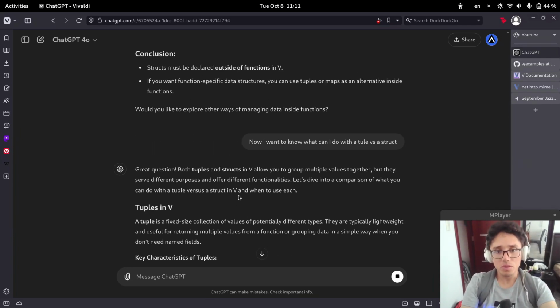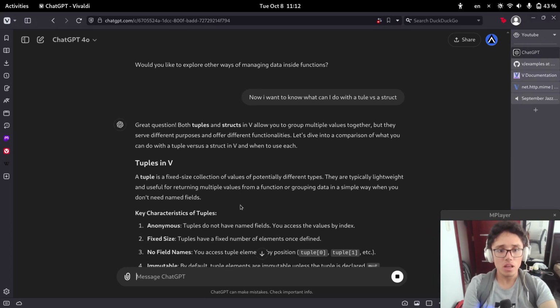Both tuples and structs in B allow you to group multiple values together, but they serve different purposes and offer different functionalities. Let's dive into a comparison of what you can do with a tuple versus a struct in B and when to use each. Tuples in B. A tuple is a fixed-size collection of values, but of potentially different types. They are typically lightweight and useful for returning multiple values from a function or grouping data in a simpler way when you don't need named fields.